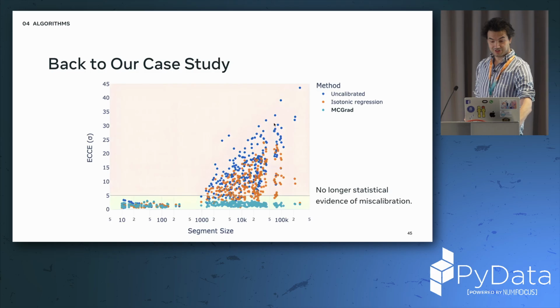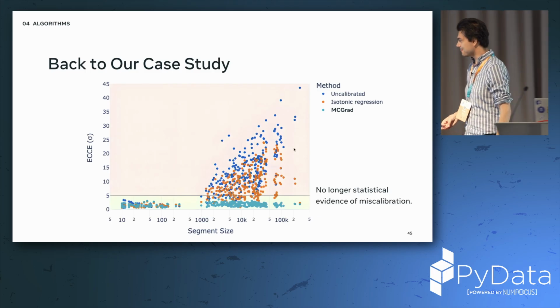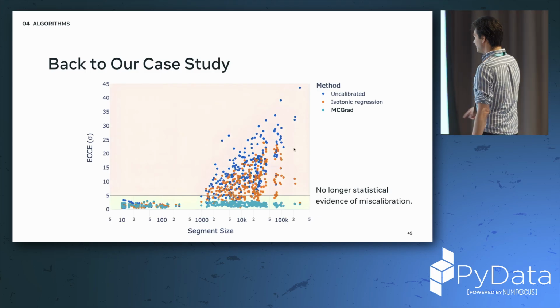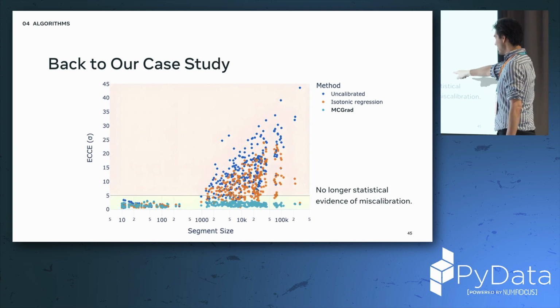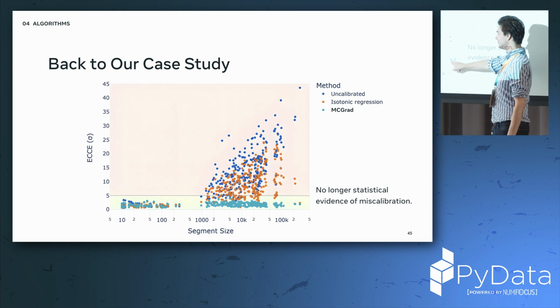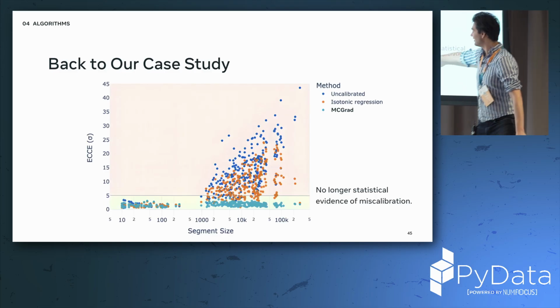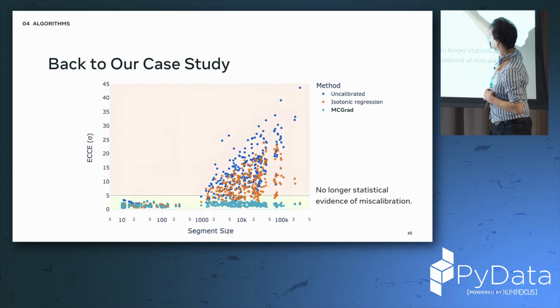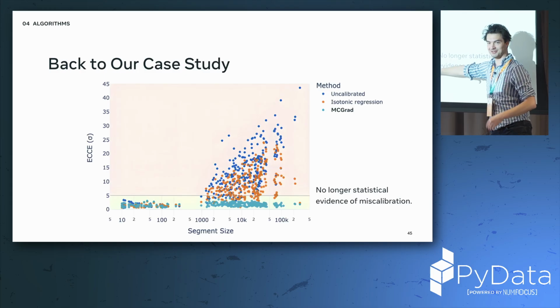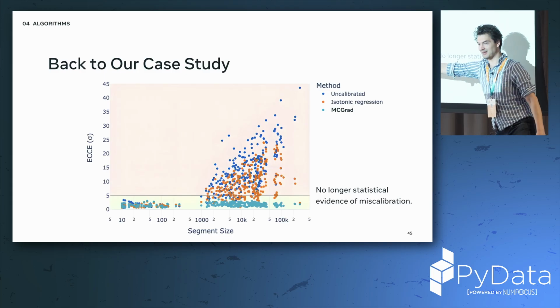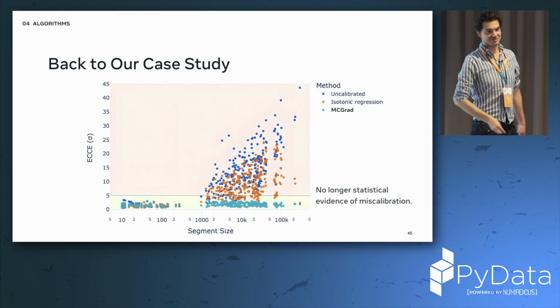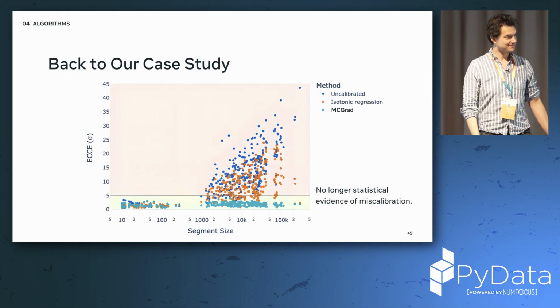Yeah, so this is what we typically see when we apply MCGrad: after MCGrad post-processing, all the predictions are nicely at the bottom, and not only where isotonic regression calibrates your whole thing but not all the subsets. With MCGrad, we typically see results like this, which look much nicer.